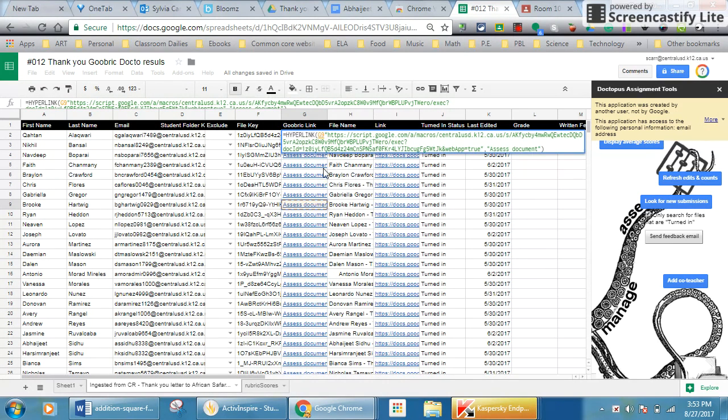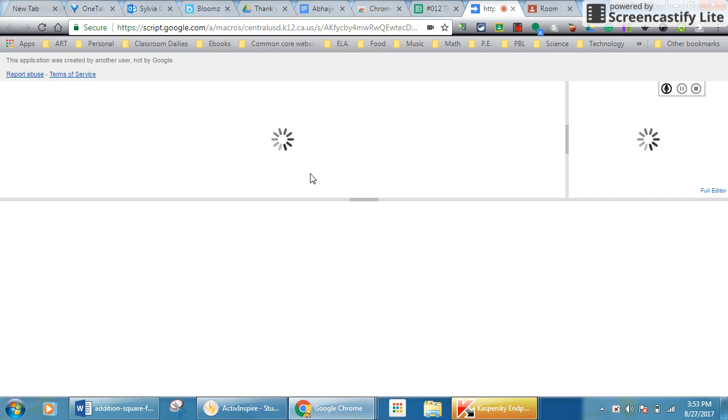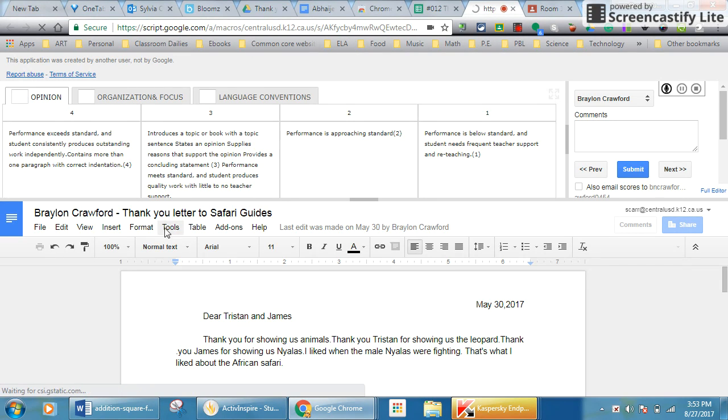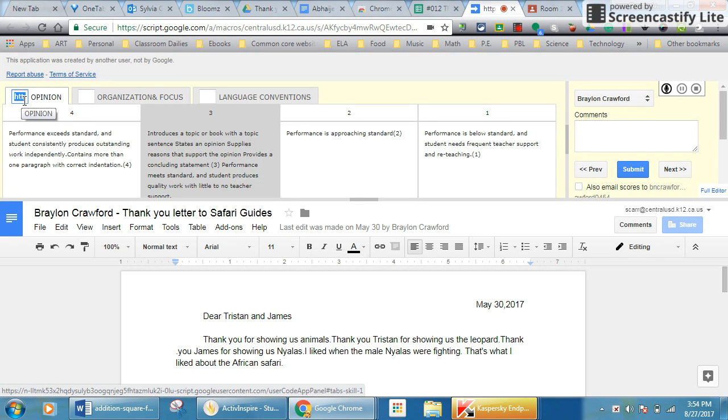There we go. And you can see here that above the student's writing is coming your actual rubric that you had created. So if I was looking at this one, I can decide, well, his performance either exceeds the standard or it doesn't. So you can choose just by clicking on the section that you wanted to, or you can put in your own score there. We'll get rid of that.